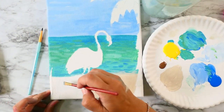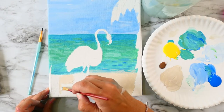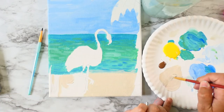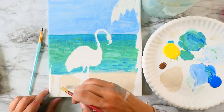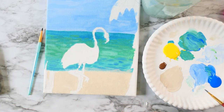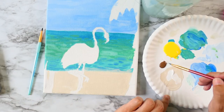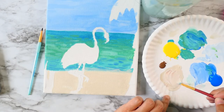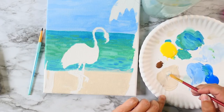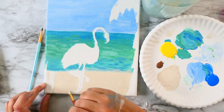Okay, I went ahead and did that before it dried, so that's why I kind of did it on this side, and now I'll do it on this side, because I didn't want the paint to dry. Uh-oh, I've run out of my sand color, so I'm going to quickly mix again. There we go.